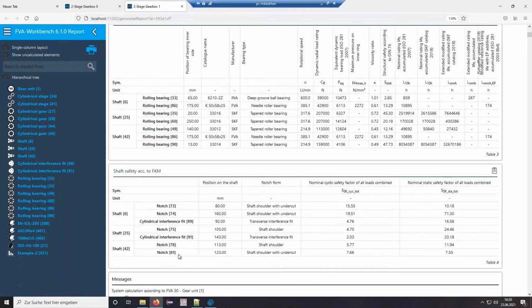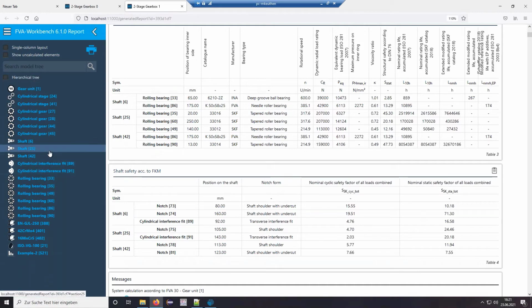Regarding the shaft safeties, we also get some overview here of the nominal cyclic safety factor of all loads combined. So this is really where the load spectrum goes into the calculation. In addition, of course, we also have a nominal static safety factor of all loads combined.